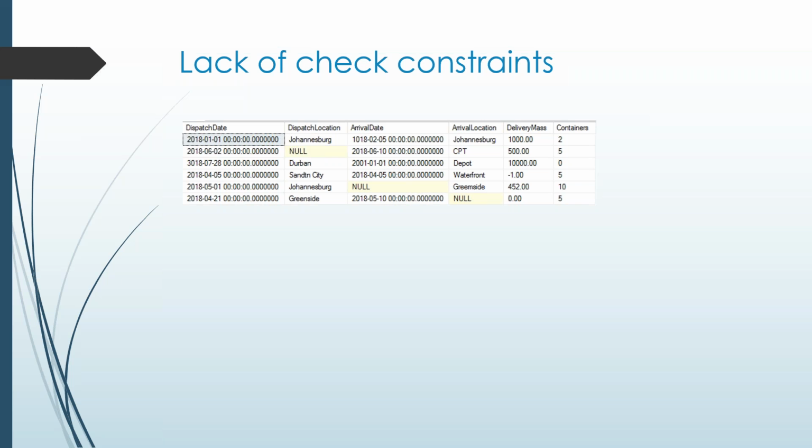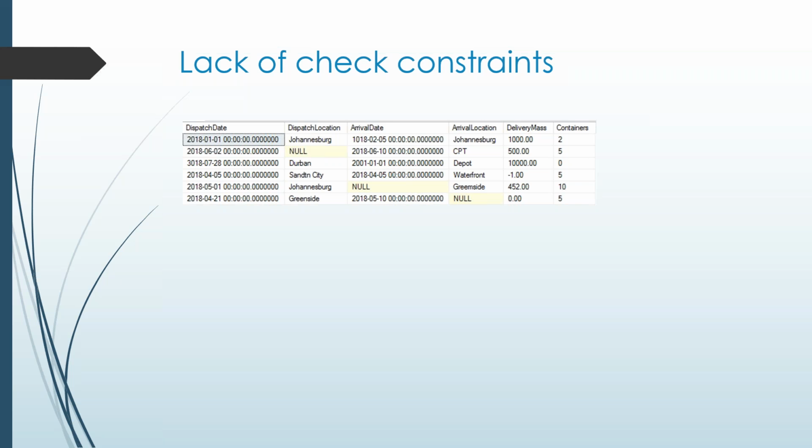Oh, this was something I worked with many years ago. This was unfortunately a real system. I have, of course, reproduced it. I don't have access to the real system any longer. This was a logistics company's waybill table that gave all the information as to where they took shipments from and to.